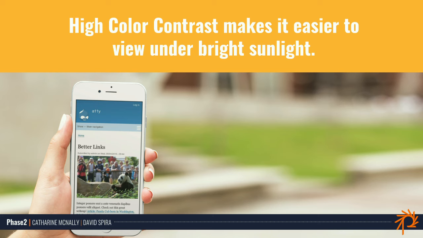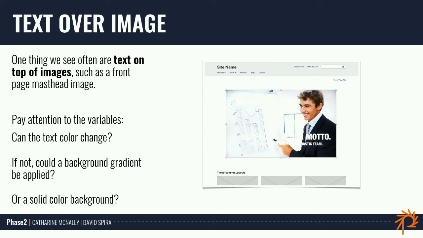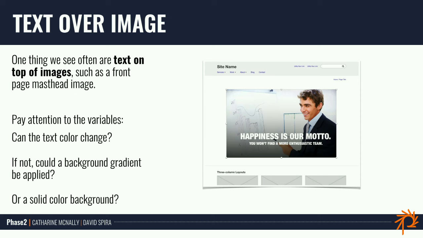Another thing about color contrast is that it's great when people are viewing your website in sunlight. It greatly improves usability on mobile. So one thing that we want to make sure you know about, because this is one of the most common pitfalls, is text over images. Generally speaking, you're going to put yourself into some accessible gray area when you start putting text over images, but there are best practices you can follow. You need to pay attention, because when you are building in a CMS like Drupal, people are going to change your images, and they're not going to use the image that you had selected that was perfect for that design. Content managers are going to throw something in, and it may not work at all. So what you can do, as a developer or designer, is throw a gradient behind that so that if a content manager does something less than optimal, there is still a fallback.